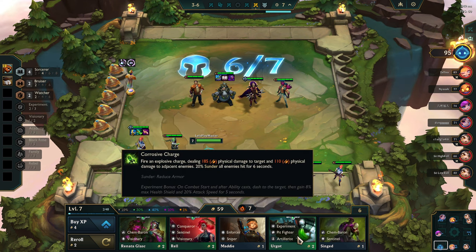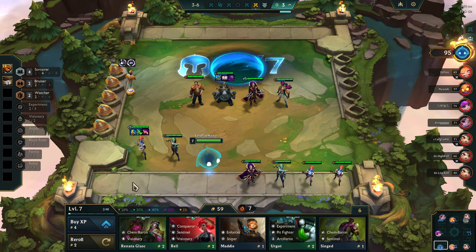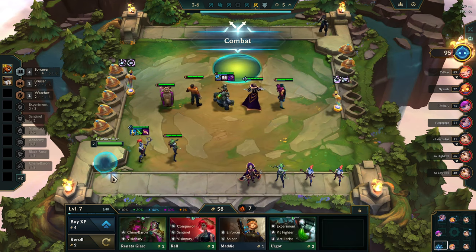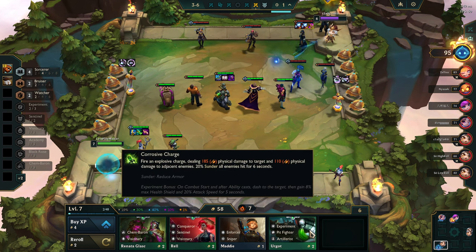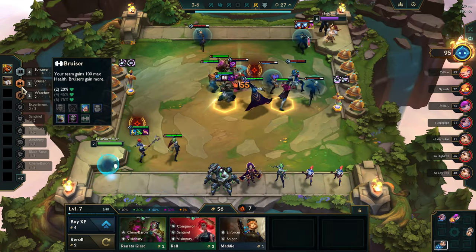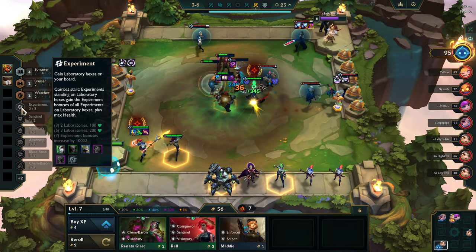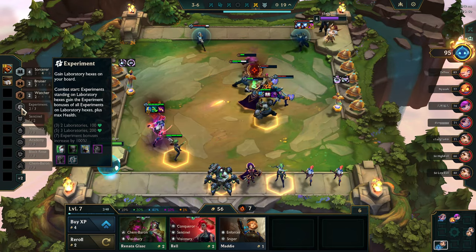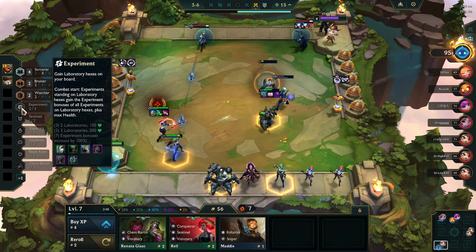Artillerist Pit Fighter. Do we have an experiment? No, but I know Singe is a tank. Experiment, we do have. Urgot's an experiment. Gain laboratory hexes on your board. Combat start, experiments standing on laboratory hexes gain experiment bonuses.